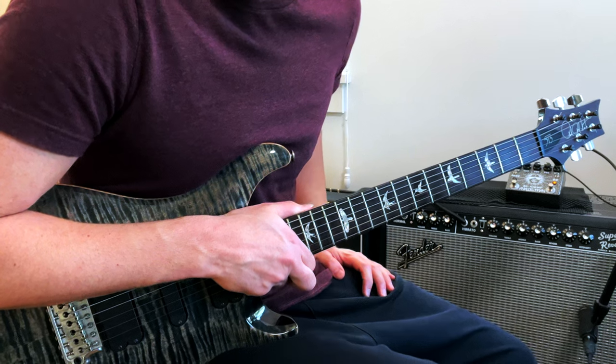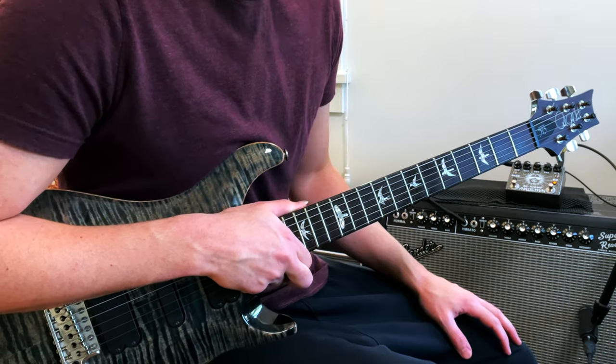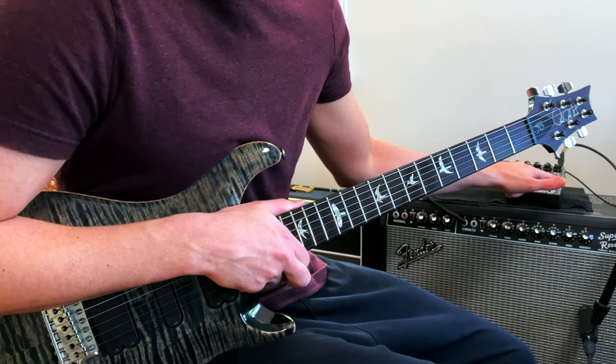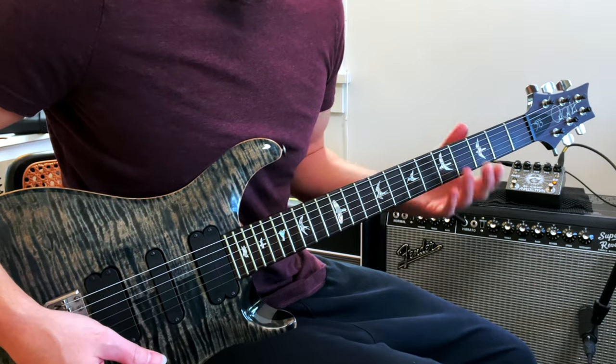All right, got the AnalogMan compressor here. This is the one with all the extra features. You got the toggle switches for the brightness. You also have on both sides pretty much everything you can get on here.